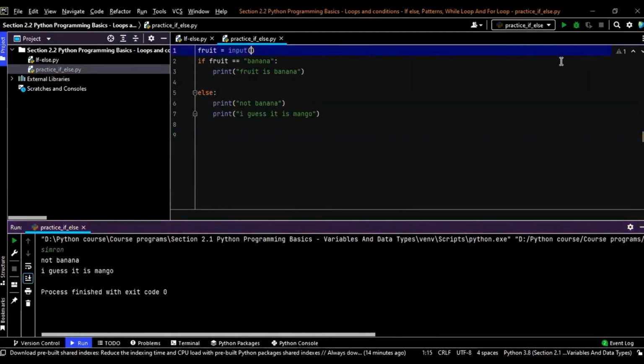So two things we need to do over here. One is that, enter the fruit name. Because I entered my name, I did not know what to enter, so I just entered my name. So enter the fruit name. Now, if fruit is equal to banana, definitely I gave Simran, or anyone can give any other fruit name. So instead of just writing mango, you can just put in anything else.